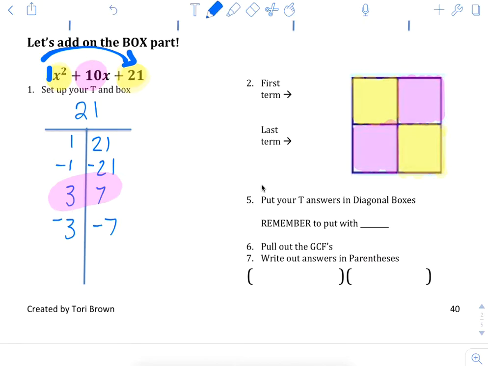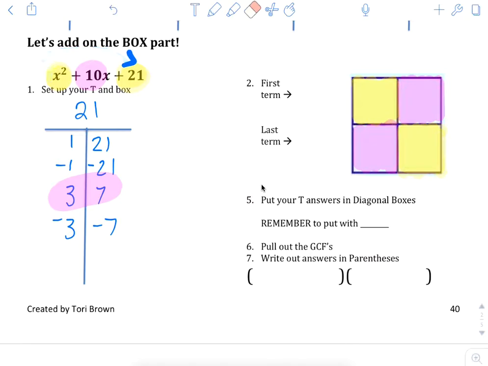So here's the new part of the information I need you to know. We are going to do a Punnett square backwards. So think about when you're making your answers on the last test. You always put the first term here. You always got the last term from here. And your middle part was from combining like terms, right? All right, so now we're going to use that to go backwards.